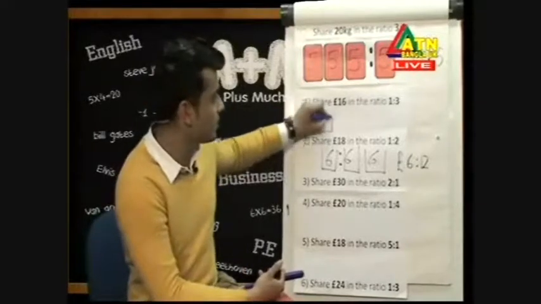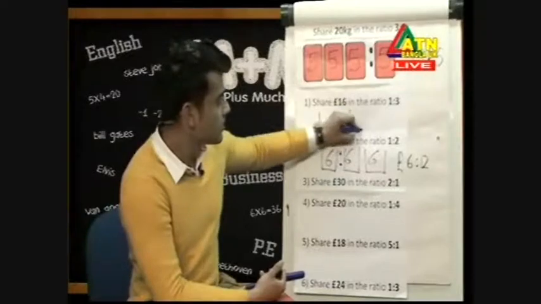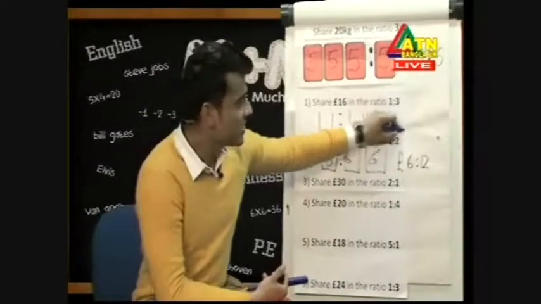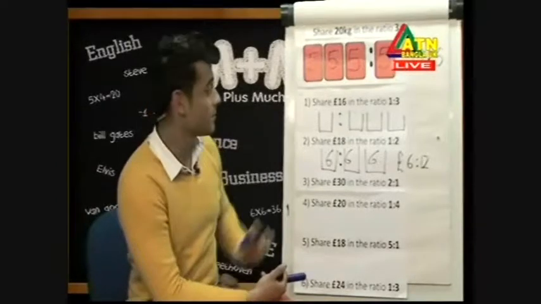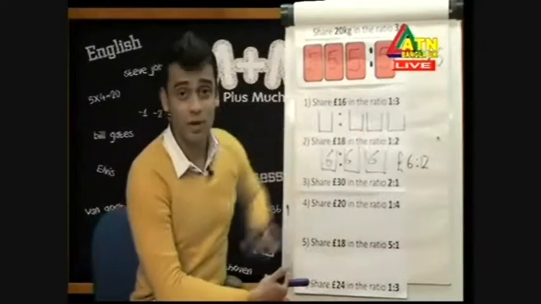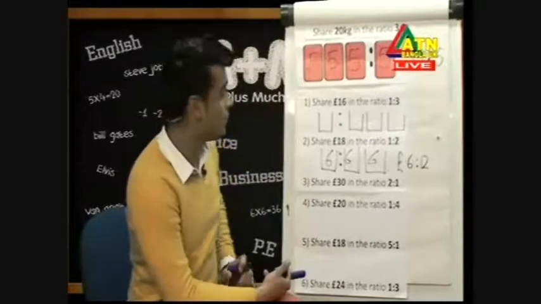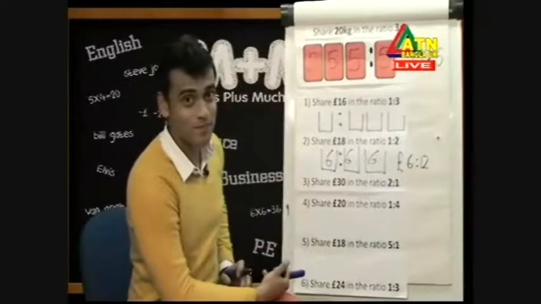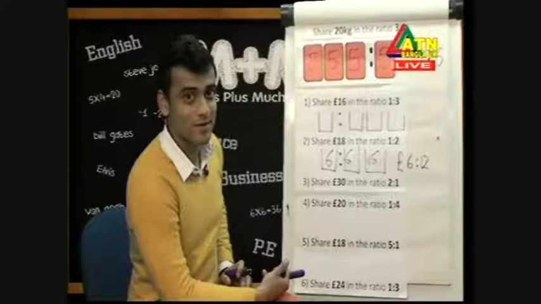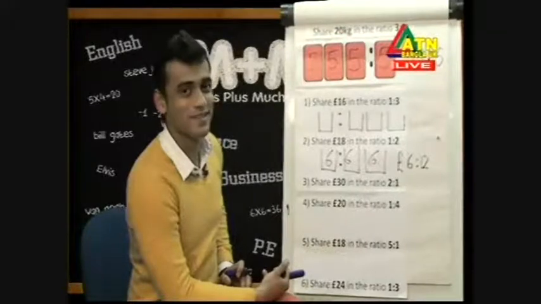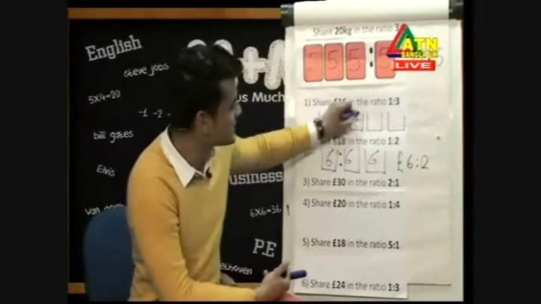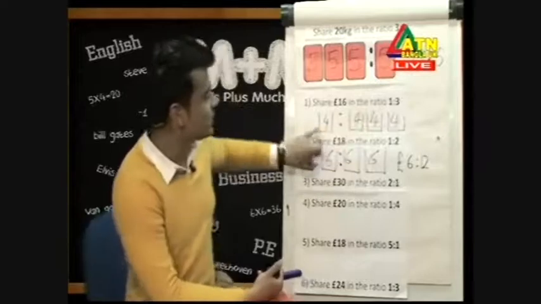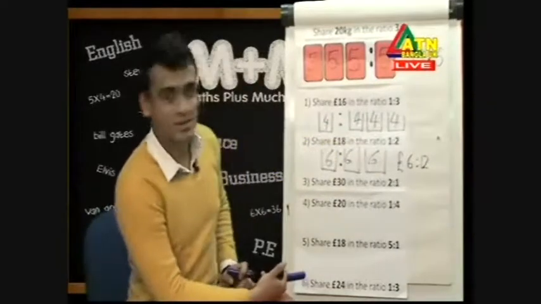I'll break it down for you a little bit more. How many equal parts have you got? 16. How many parts have you got there? 4. So what's 16 divided by 4? Come on, quickly. 4. Brilliant. So you've got 4 equal parts. So what's the final ratio? You've got 4 there, and altogether how much have you got there?